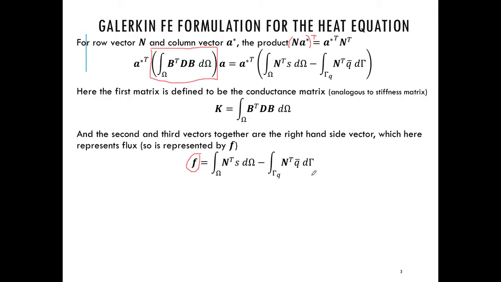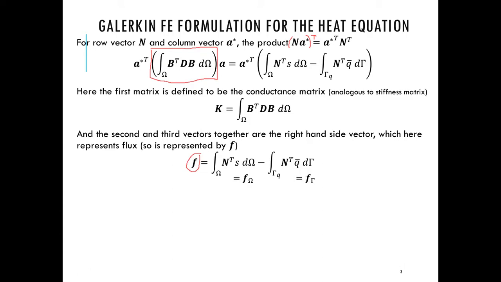contribution from the fluxes across the boundary of the domain. Okay, so this Q bar and gamma Q, this was the flux applied on the part of the boundary where we had applied flux essentially, right? So where we knew the flux boundary condition, that's what I'm trying to say, that is on the natural boundary condition. Now the reason why it has a negative contribution is because you recall that we had defined fluxes as going out, so the normal is defined as going out of the domain, which is why these fluxes are considered positive when they're leaving the domain, hence why there's a minus contribution that they have for the flux vector overall. Okay, so just to repeat then, I'm saying that we have one body flux and one boundary flux, and I'm representing them separately as F omega to represent the domain or body flux, and F gamma to represent the boundary flux. Okay.